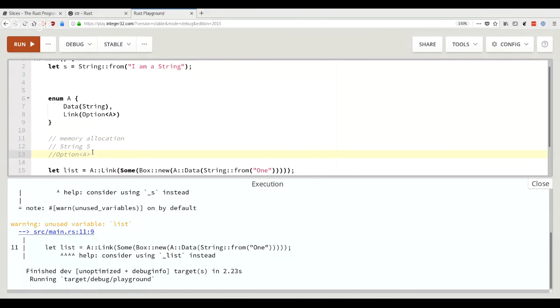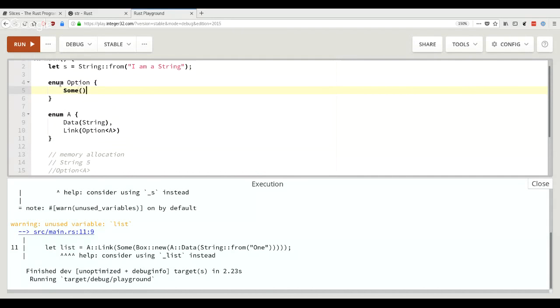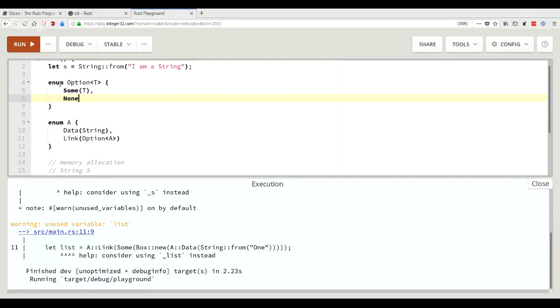So what's an option? Is an option a pointer? An option is an enum. It's just an enum declared in the standard library, which allows you to say Some or None. It's generic, so for any type it's just a wrapper to say some or no. Oh, right. So it's like the maybe monad. Yeah. Okay, it's like a nullable type.